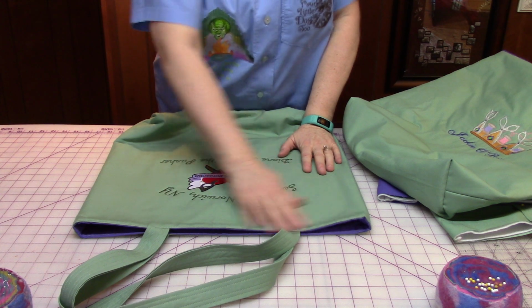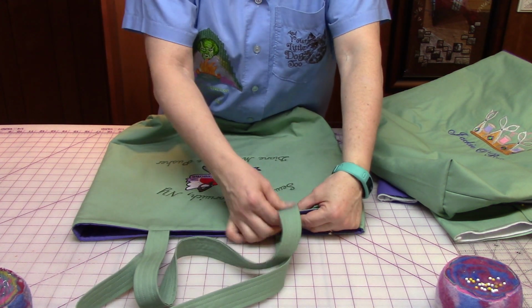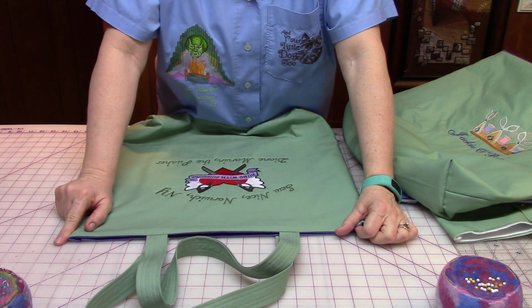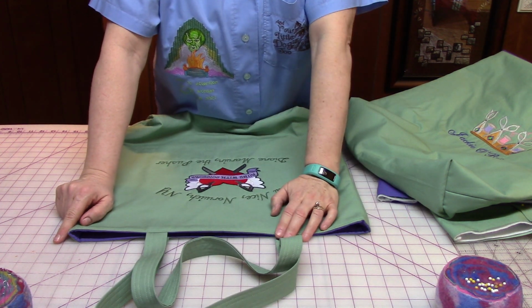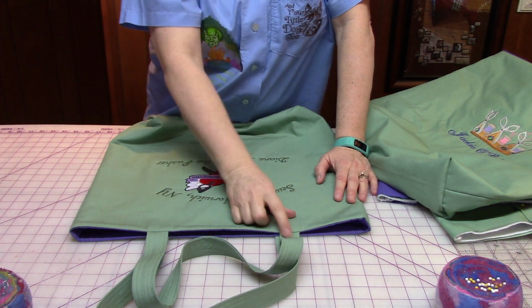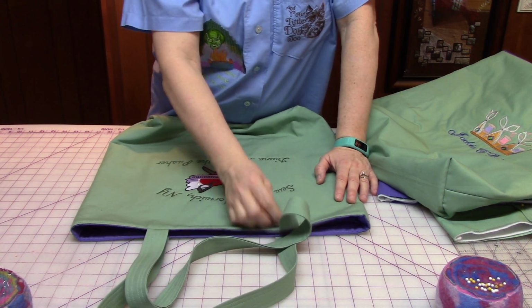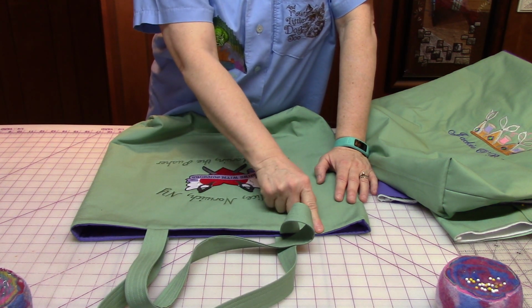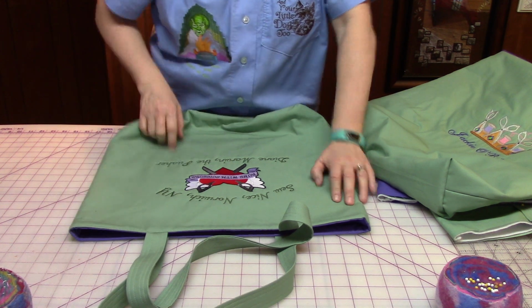So now I've pressed it, and then you can see the finished bag. What I've done is I've taken a top stitch, 1/4 inch from the top, and sewed all the way around the bag. So now that handle has been secured 3 times. Once when we top stitched it to the bag, then we put the lining, it got sewn off again, across again, and then when we top stitch along this edge.